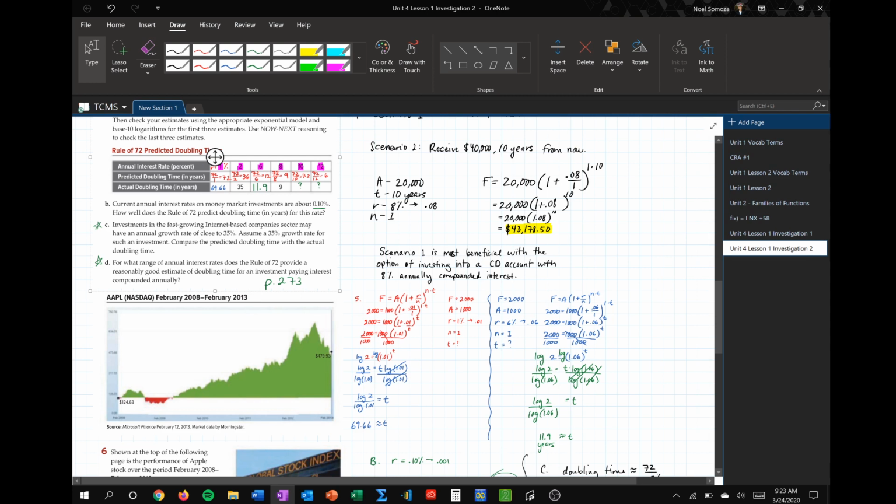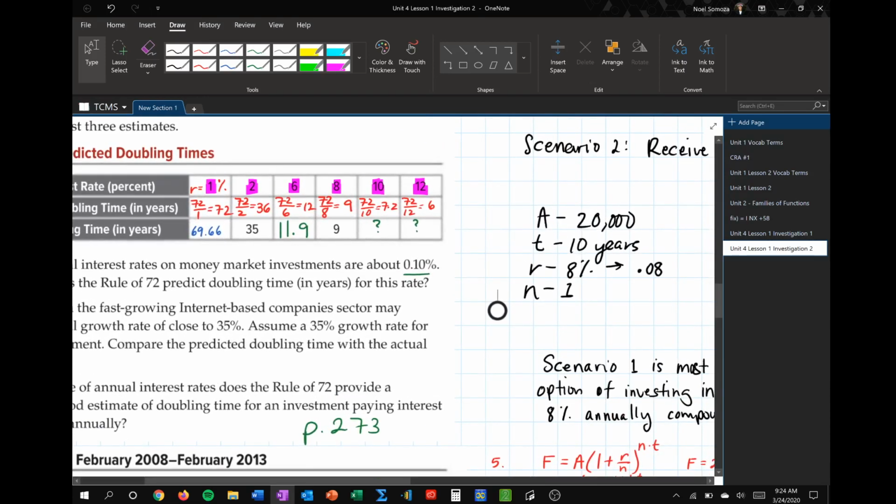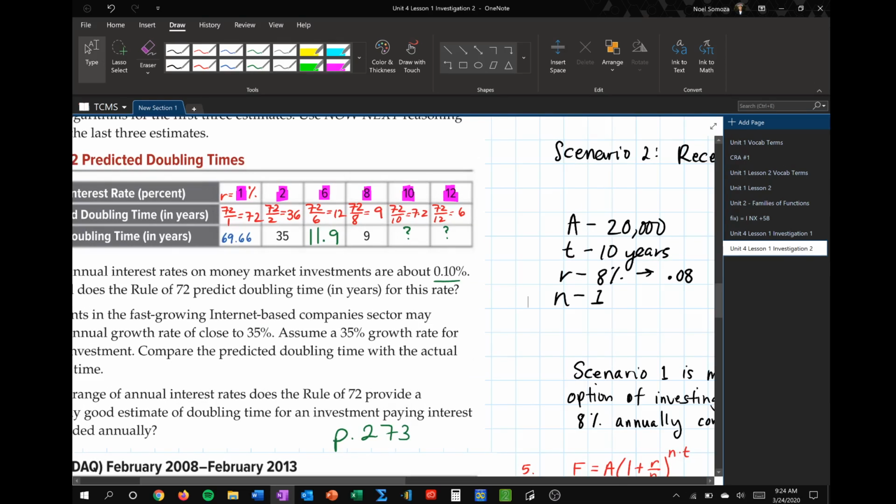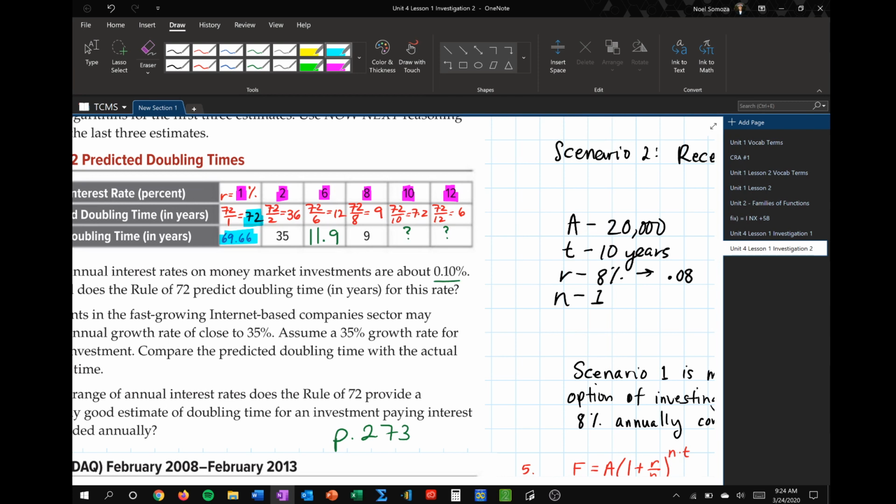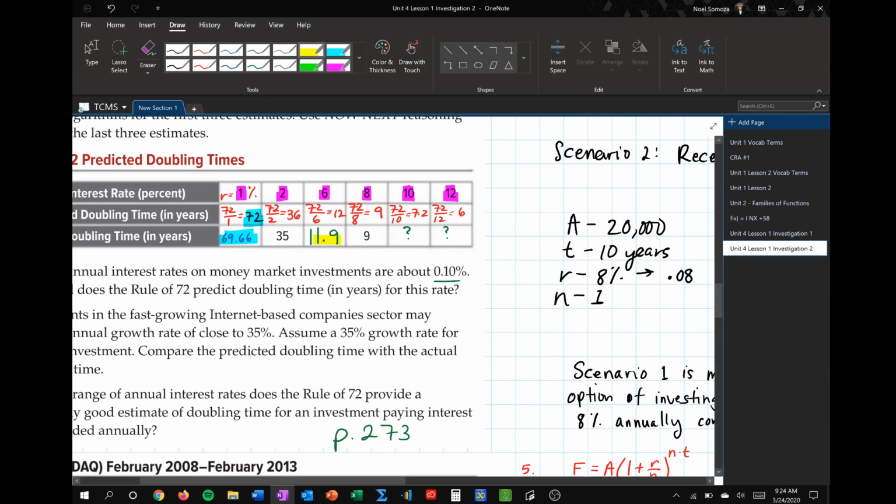This was mostly to kind of get you to look at the table that we looked at on the previous one, right? If you had filled in the rest of the table, then you could see which interest rates provide a pretty accurate one. Notice that for some of them, including this first one, it's accurate to a sense, but it's also off by about 3 years, right? So not exactly the best estimate in terms of how close it could be. Some of them get much closer, right? So for example, this one that's 11.9 as an estimate. I'm sorry, the 12 years is an estimate, but the reality is 11.9.